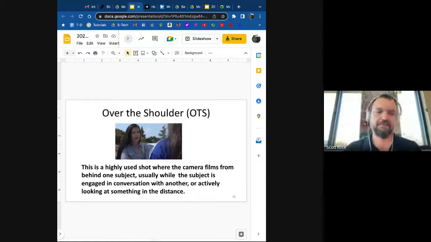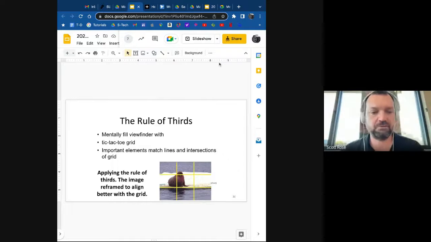So think about that. OTS shot, also known as an over-the-shoulder shot, is a really amazing shot because it creates a three-dimensional world on a two-dimensional screen. We see the bottom of the shoulder here. We have the person looking into her eyes, and it creates this dynamic shot. And so if you're shooting a conversation between two people, I highly recommend that you start with a wide shot so you know we're in the world, and then you can cut back and forth between the two different OTS shots, the over-the-shoulder shots.